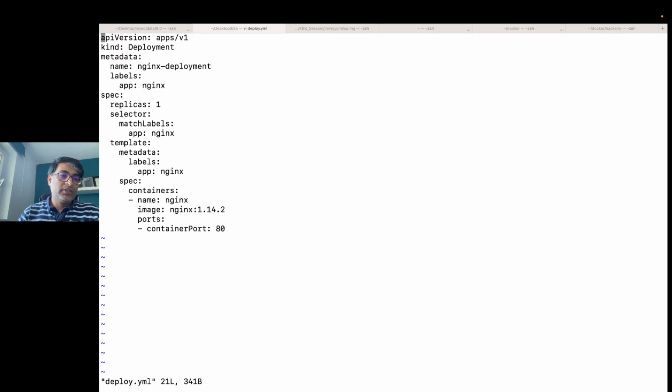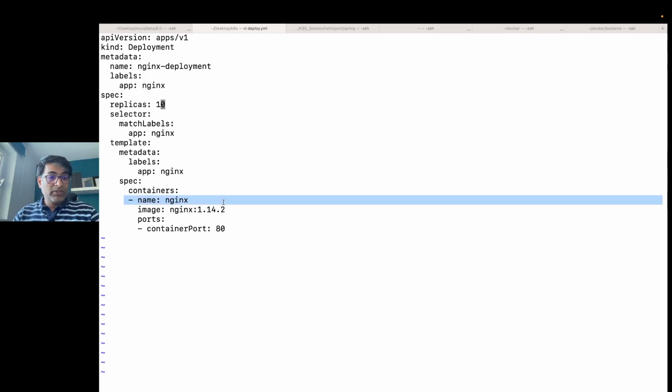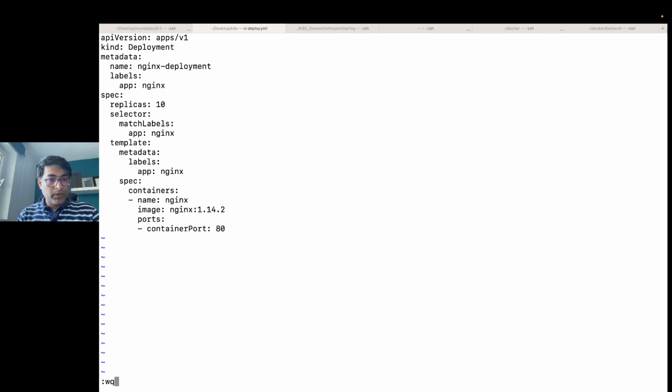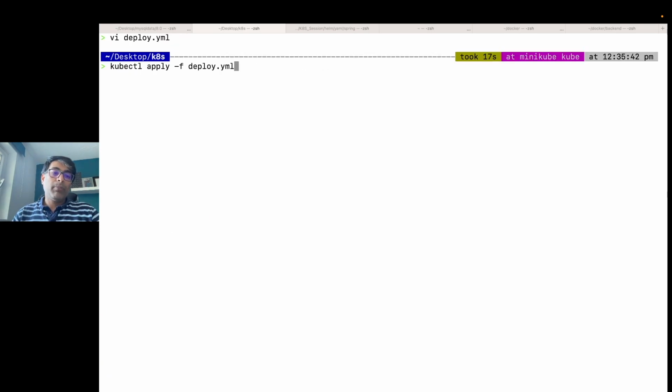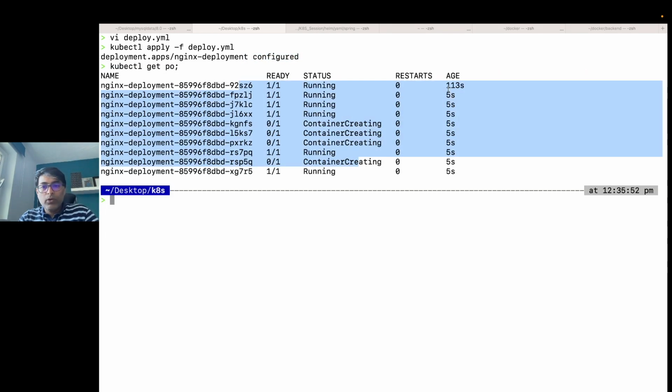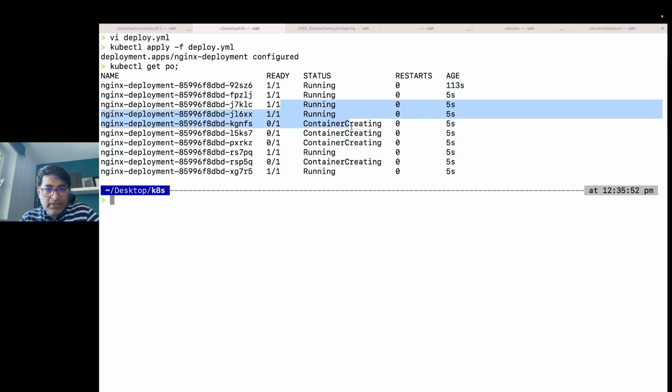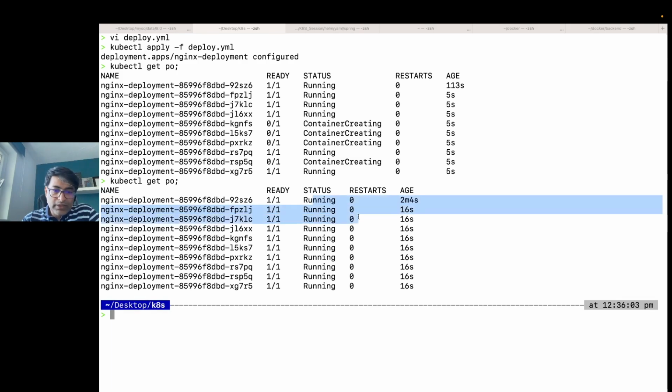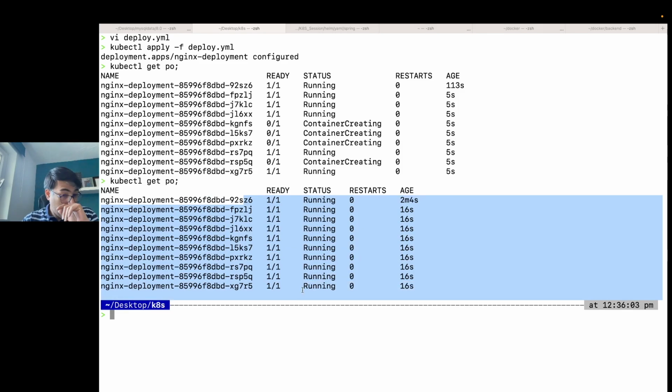Now there is a hell of a lot of load. One pod is unable to withstand it, and many users are seeing degraded performance in our application. Now I wanted to increase the replicas to 10, meaning 10 pods, in order to withstand the heavy load. Let's save it. Now I have to apply the new configuration. If you see, it has been configured. Now if I go and run get pod, the old one is 113 seconds old. The rest are being created. All 10 are back in action. With one configuration change, it has scaled our same application into 10 pods. This is the magic of our Kubernetes.